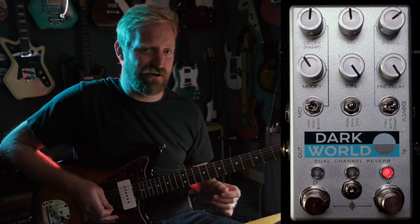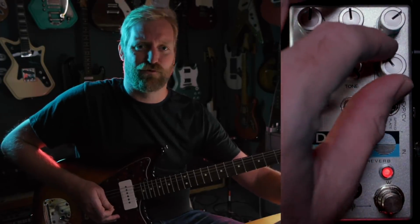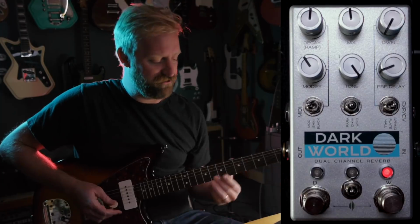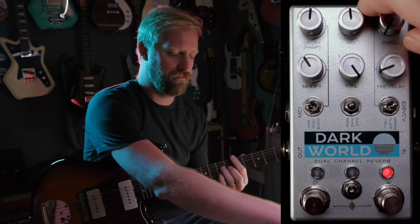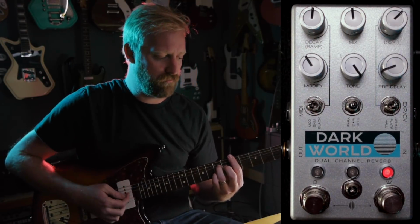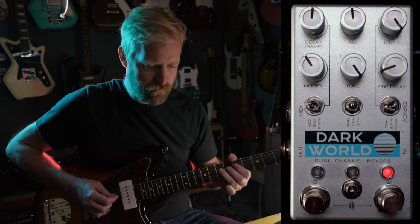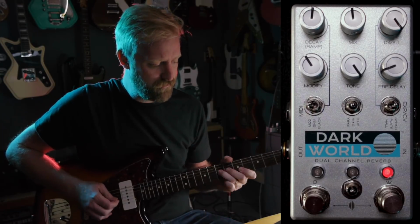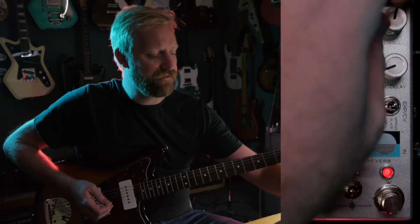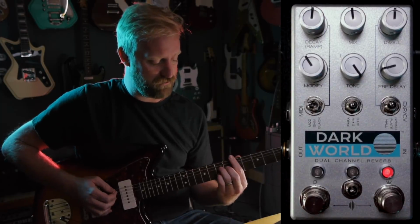Lots of pretty and fun options to mess around with there. I really like the thought of using a reverb as a delay style effect. All right, let's put that pretty tight and we'll mess with the dwell. Here's the dwell all the way down. All right, set that kind of normal, and then we'll check out the plate sound.